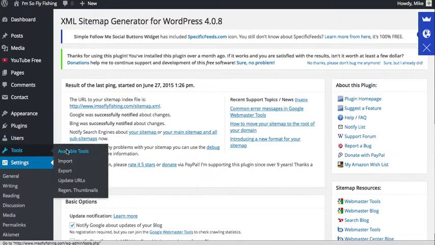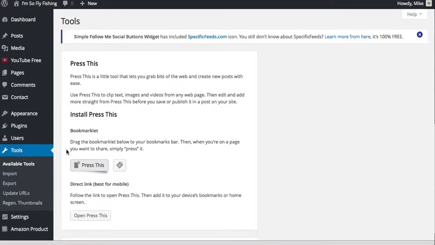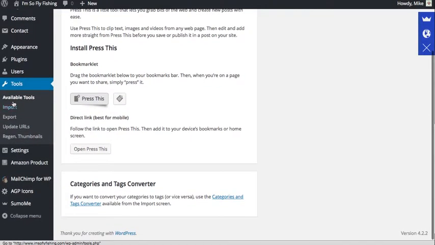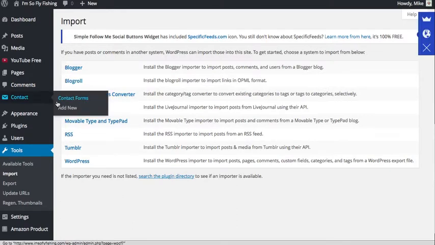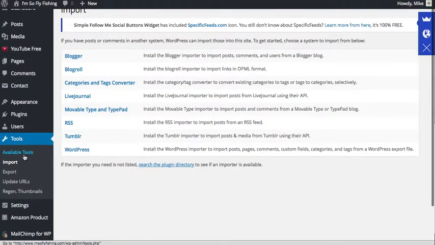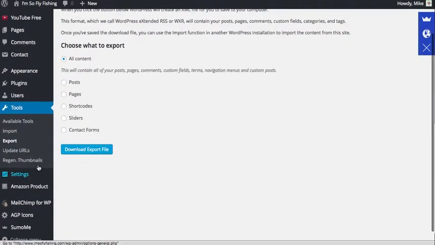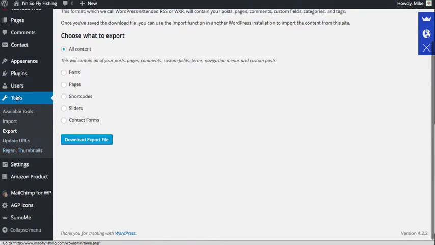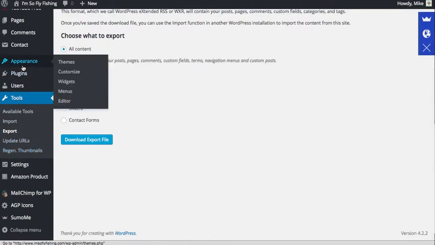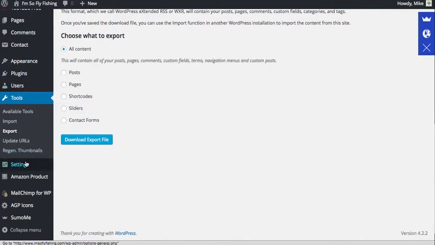Tools. I don't use the tools too much. They're pretty much set up the way that I've always wanted to use them. I've never really messed with them very much. But if you want, it's good to go through here and at least know what's in your website. So yeah, that's it. And then once you're done with that, go through the users, tools, and settings.